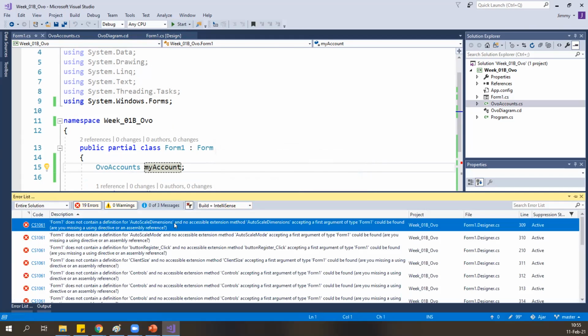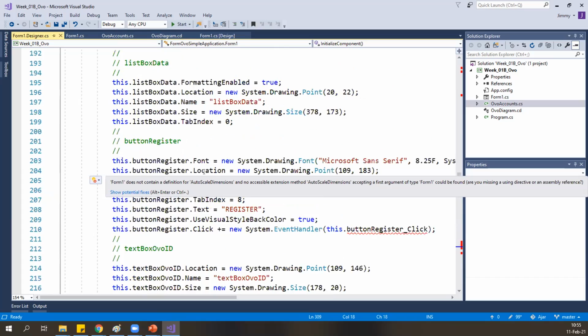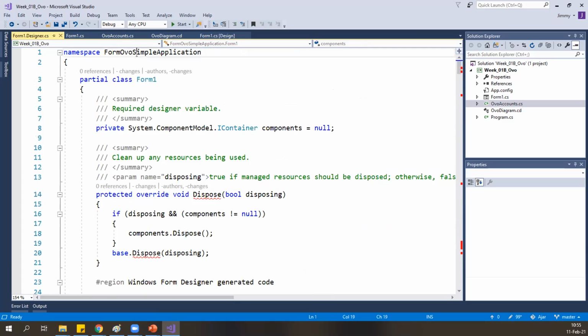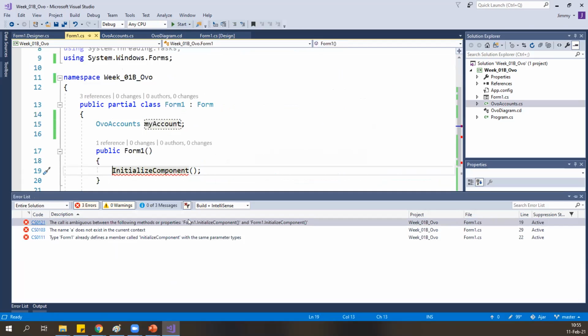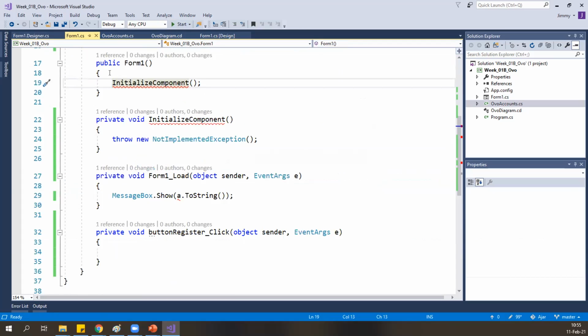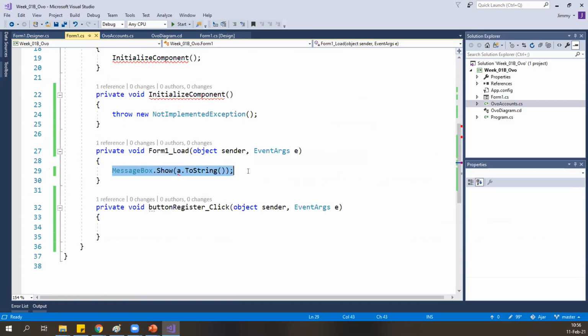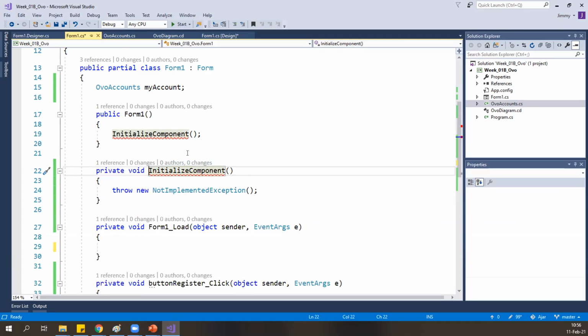There's an error. What? All right, so this is probably because of the namespace. If there's an error, change the namespace in here too. Okay. That should do it. What is the error? Form1 already exists.